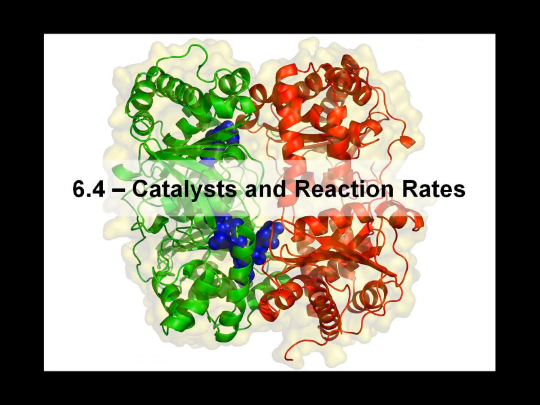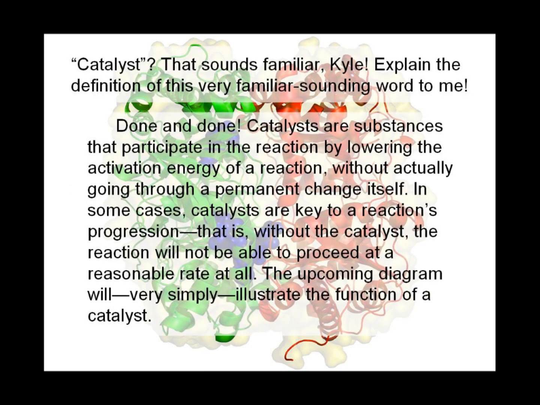Now the next topic is all about catalysts and reaction rates. So what is a catalyst? Well, they are substances that lower the amount of energy required for the reaction to occur. Now since we know that this activation energy needs to be overcome for a reaction to occur, we can also say that a lower activation energy would allow a greater percentage of the colliding molecules to have the ability to react. And with that said, that means that when there's a catalyst involved, the reaction will proceed faster than normal.